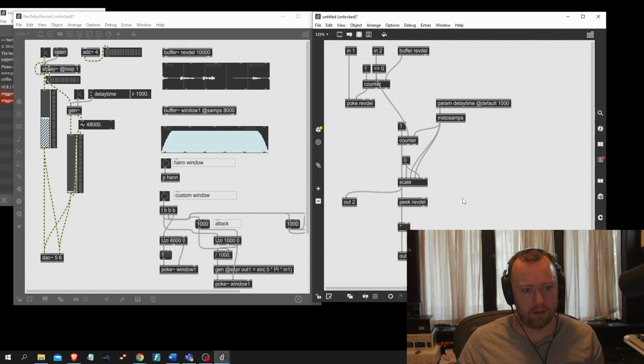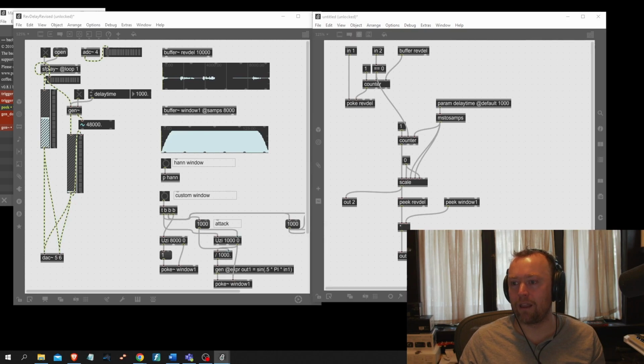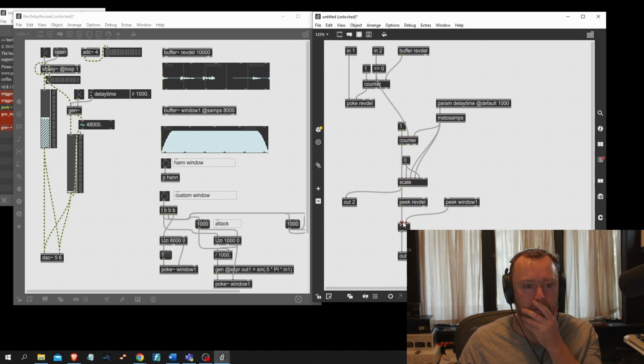And we will need to peek the window 1, and we'll be multiplying those. Okay, great. And we want it to always go between 0 and 8,000. So we'll have to use a multiplier to do that, or rather divide the amount to get it to fit. And because of this, we're also going to be not reading just integer sample values, but we might try to call sample 1.5. And for that, in gen, we can interpolate.